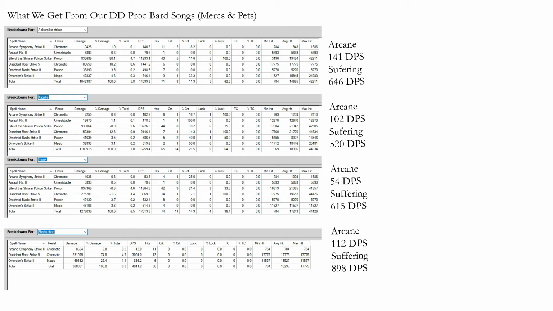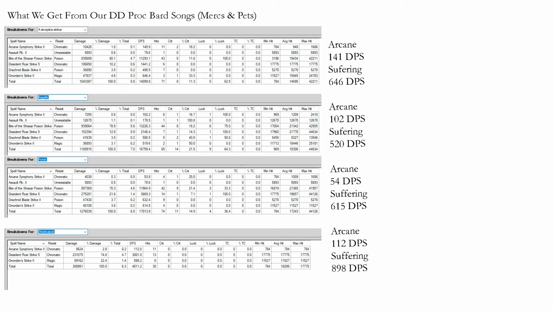So the total DPS you get for these proc-based songs for mercs and pets, which are doing melee strikes, and you would think would be naturals for this, is very low because there are no boosters, there are no AAs here to help them do more damage. If you're relying on rogues and pets and mercenaries, then you might think that an insult, which will do 135,000 points of damage to one strike for each of these, would be a better use of your time.